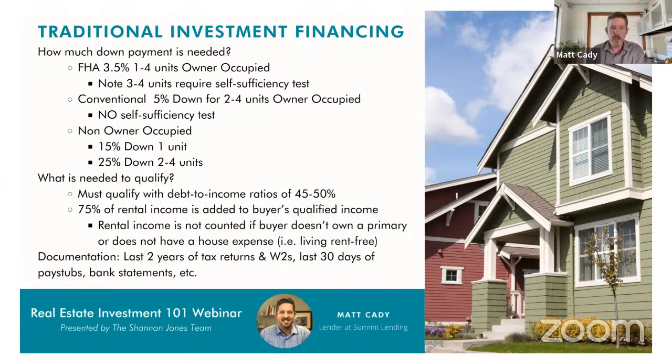For somebody that already owns their primary house and they're in their dream house that has the great backyard and the pool, then they're looking at non-owner occupied financing. And that's where the down payment is increased. So if you bought a single family house as an investment property, your minimum down payment is 15%. I would advise 20% down because the terms are much better than 15. But if you found a just steal of a deal for a property and you wanted the lowest down payment, you could do 15% down on a single family. And then if you look to do the 2 to 4 units, then you need a 25% down payment. That's how an investment property or non-owner occupied loan works.